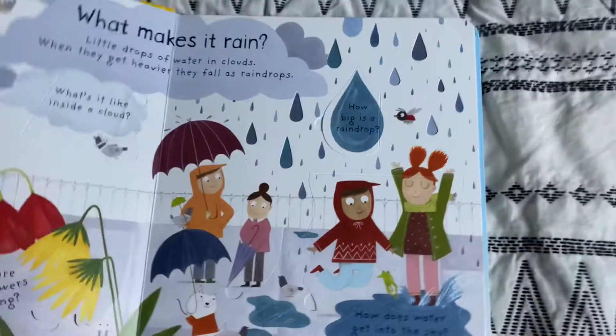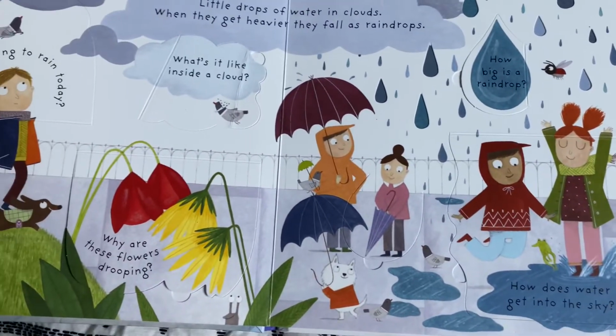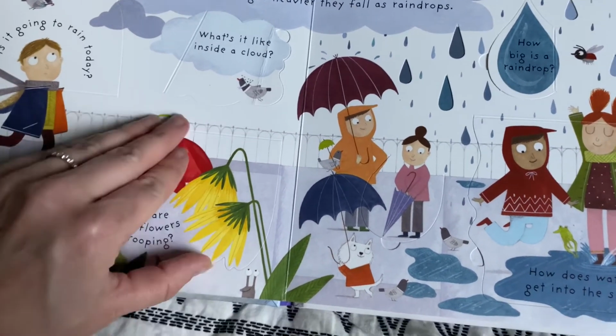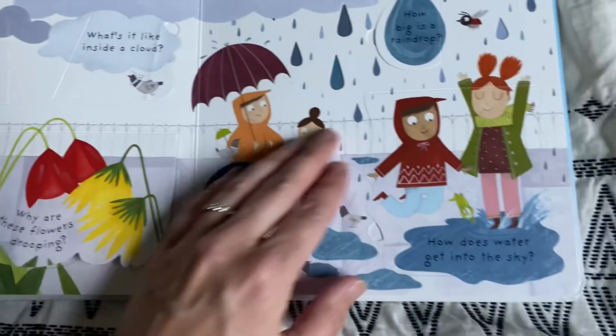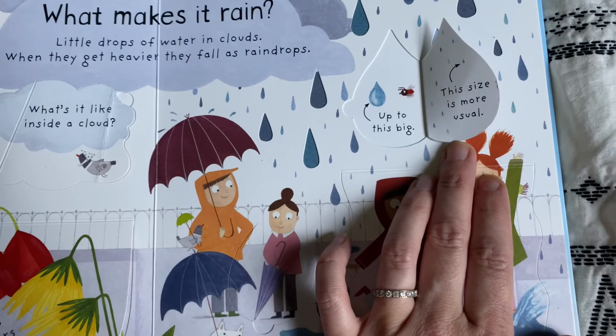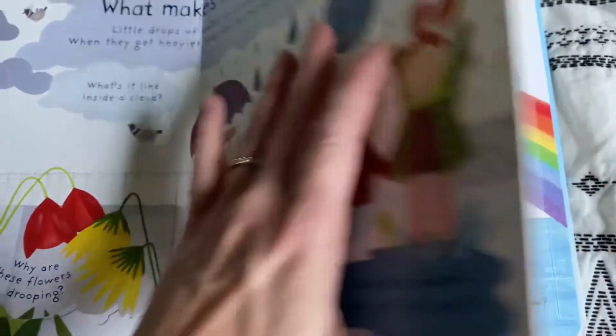I love books that start to introduce nonfiction topics in a really fun and easy to understand way. We love the Usborne Flap books for that. They're amazing, and they give the kid something to do with their hands while you're reading about a nonfiction topic.